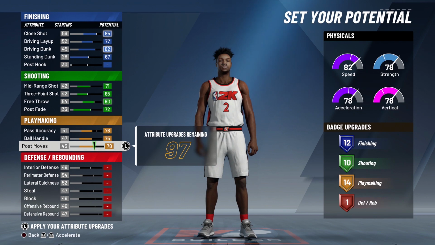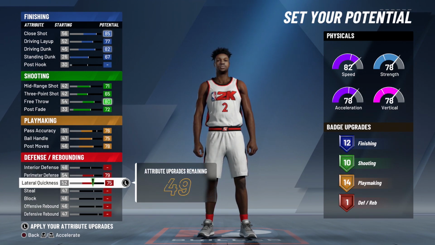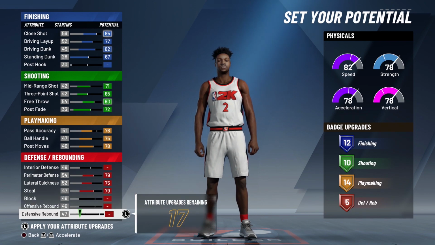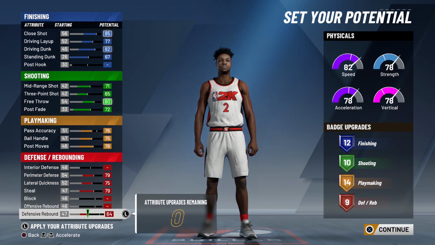All right, so on to the defense. Perimeter defense is going to get maxed out to a 79. Lateral quickness is going to get maxed out to a 75. Steal is going to get maxed out to a 79. And then we're going to spend the rest on our rebounding. So we have 9 defensive / rebounding badge upgrades.